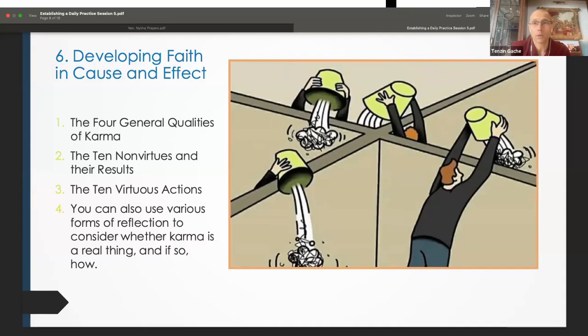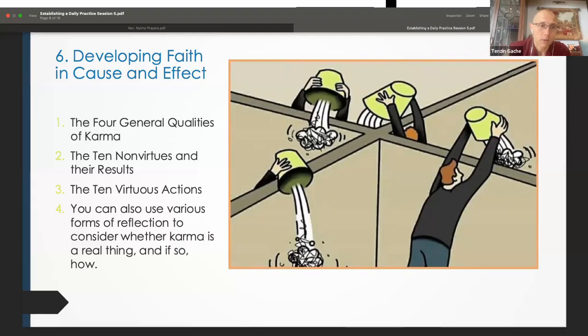The 10 non-virtues are 3 of body, which are killing, stealing, and sexual misconduct, and then 3 of speech, which are lying, divisive speech, harsh speech, and idle speech, which really just means wasteful speech, not speaking in a way that is useful. And then 3 of mind: covetousness, harmful intent, and wrong views, tenaciously holding to rigid viewpoints. This blocks us from making any spiritual progress if we believe something quite contrary to that. And then the 10 virtues are the opposite of that.